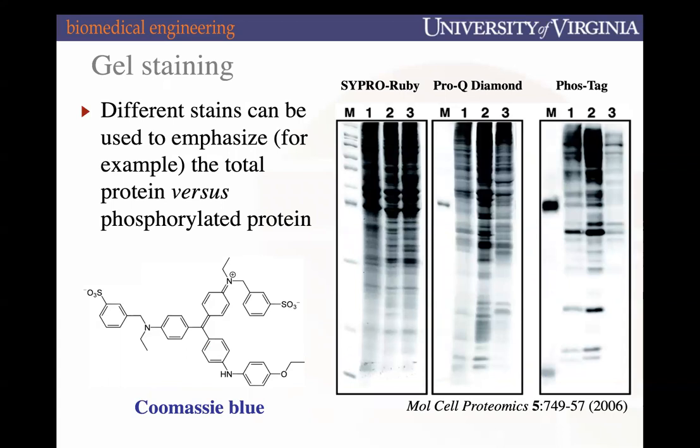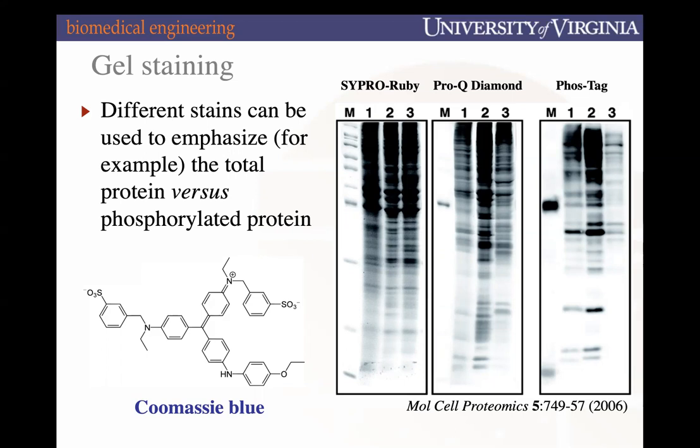So we discussed on the electrophoresis slide that when we run a protein sample across the gel, that's a native gel. What we can typically do is stain the native gel with a variety of different chemicals to try and identify, to answer specific questions. A really common one is called Coomassie blue. These different stains can let you look at total protein or phosphorylated protein typically. Coomassie blue enables you to look at total protein. So it's not specific to any proteins, it's just enabling you to look at bands that represent every single protein on your gel.